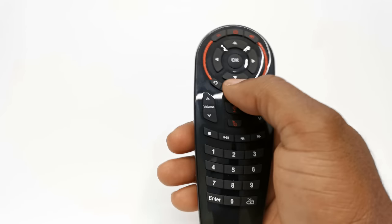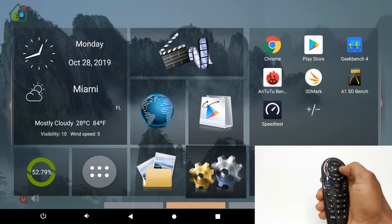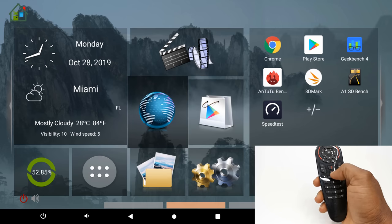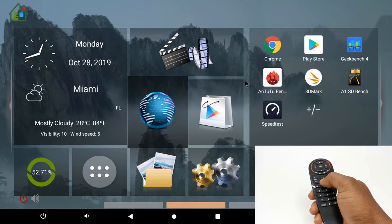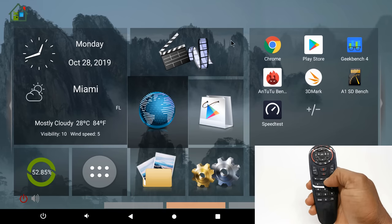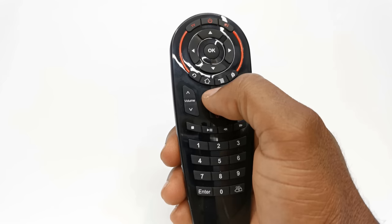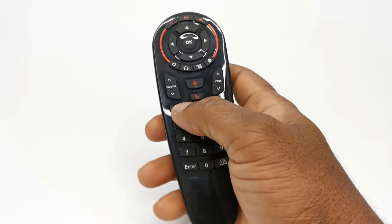Before I start the entertainment segment, I have the results of the G50 Air Mouse. I tested all the features, and I am really impressed with the improvements they have made to the response of the mouse cursor movements. The voice search and voice commands work really well, and if you have Google Assistant, it works without issues. It feels great in your hands and it has an attractive appearance also.